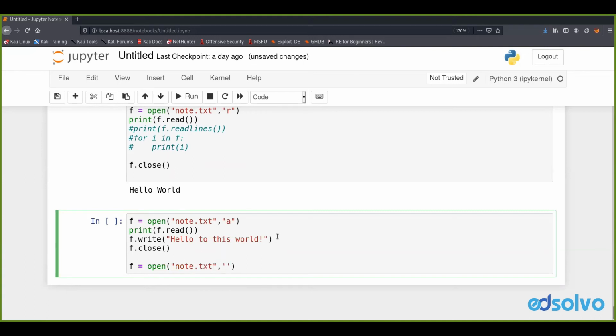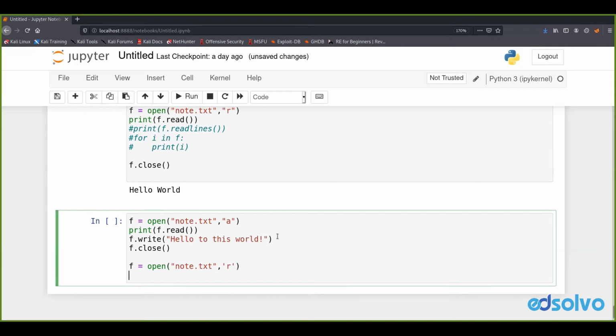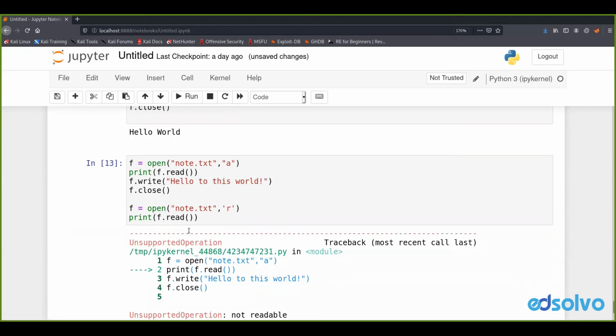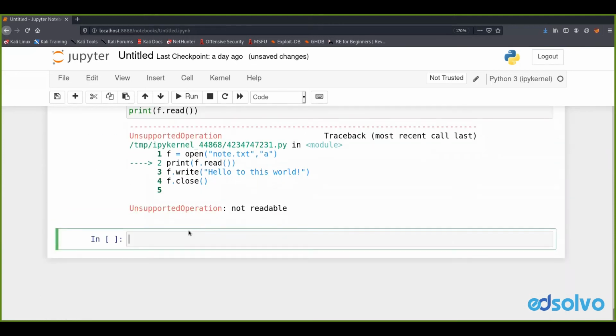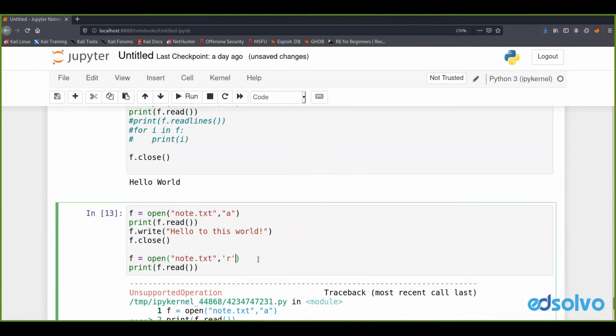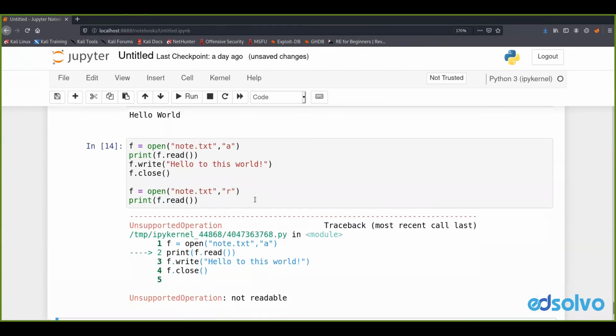Now we will open it in read format, and now I can print f dot read. Not readable. Okay. I have closed the file, then I have again opened it.